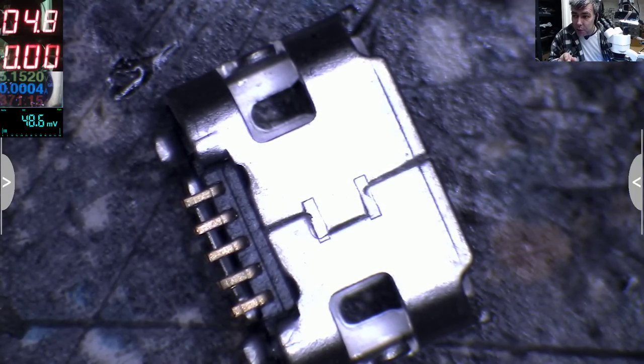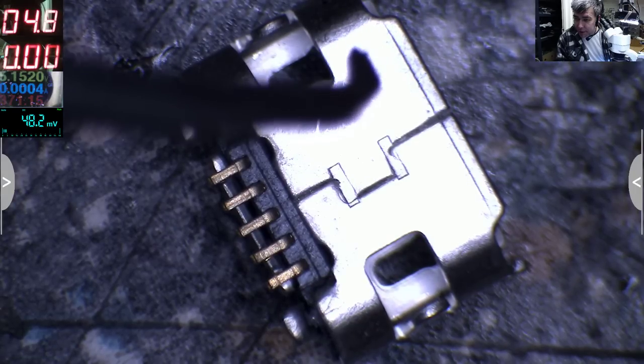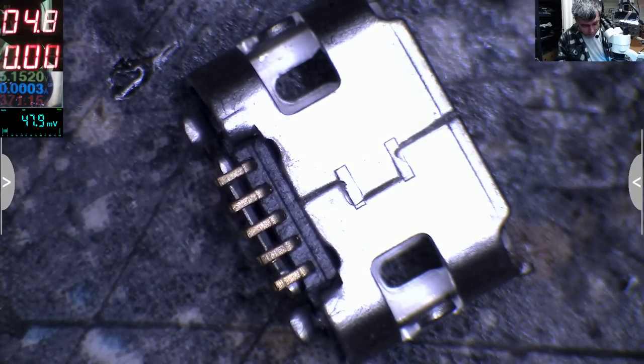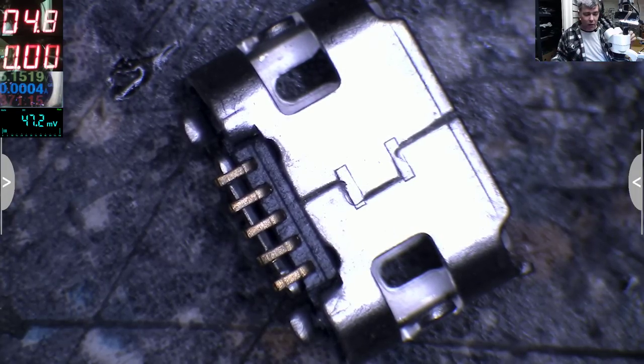The charging cable was moving inside but was still charging, even with these things bent and open. So all the mechanical tension can end here, because these can move like that or like that. Not the USB-C. The USB-C doesn't have something like that. So when you put pressure on the charging port, you'll break the tracks.